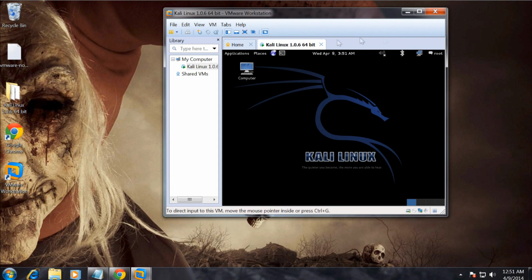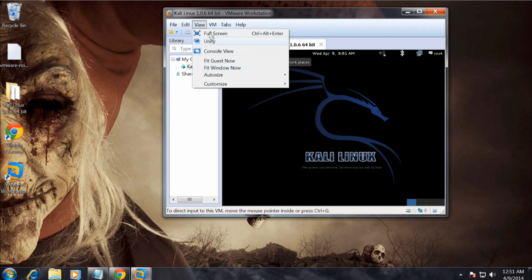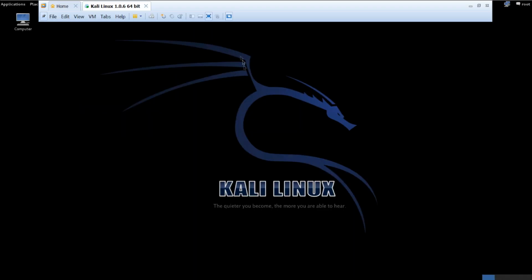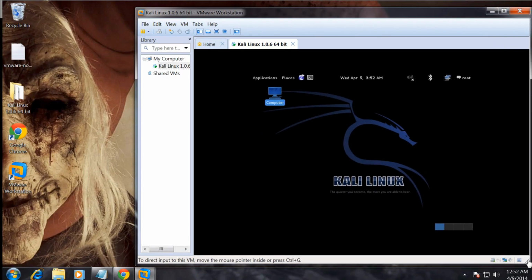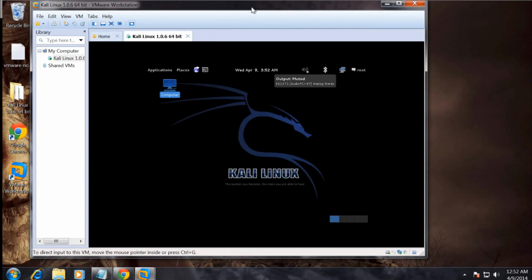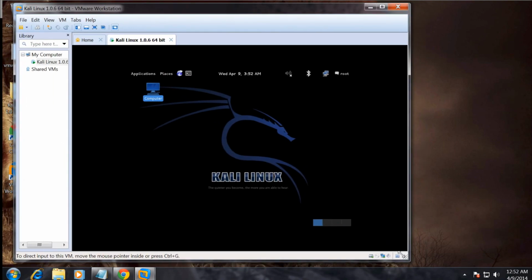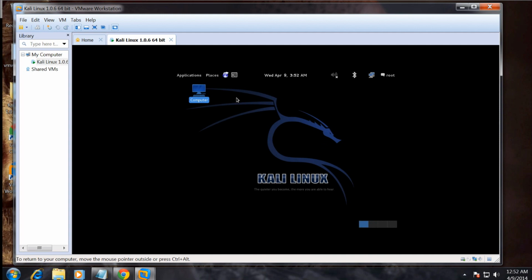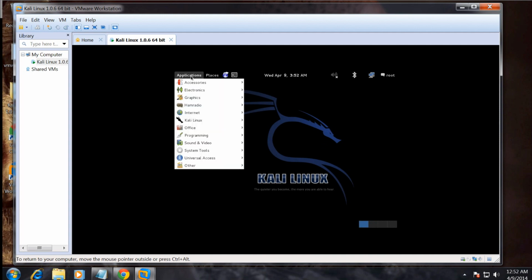And you can actually expand this to full screen. Full screen is Control, Alt, and Enter. You might want to remember that because you might get stuck in full screen. So Control, Alt, and Enter will bring you in and out of this full screen mode. So I will just expand this for now. But if you are on your home computer, you can expand that to full screen and it feels just like you're inside the Linux box. For now, we'll use a little mini window.